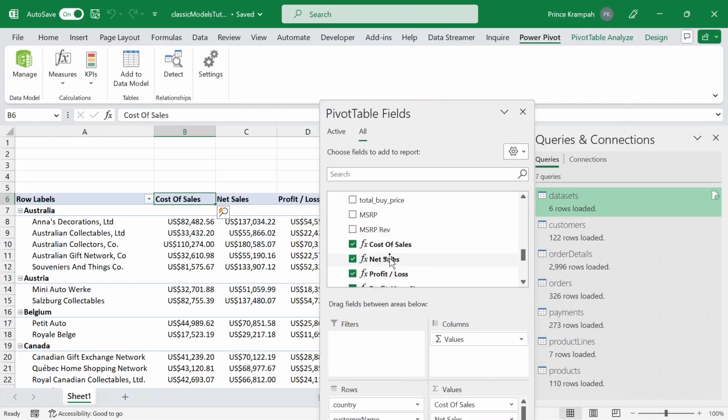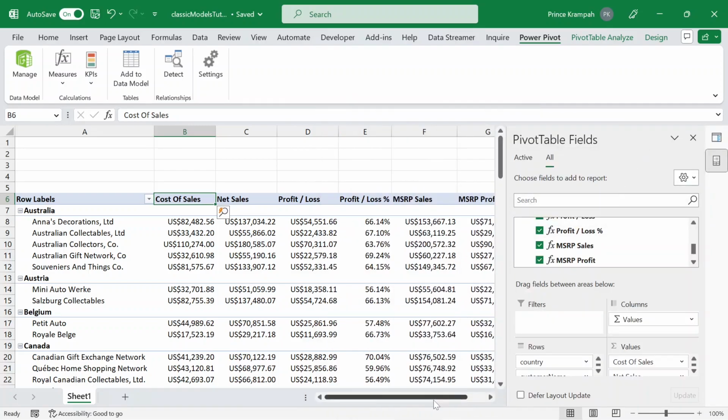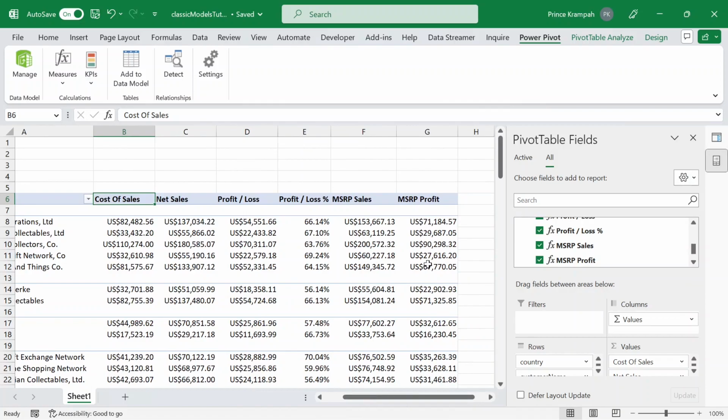So close this, and I'm going to go ahead and bring this back here, and under order details, I'm going to include this as well. So good. Once I have that done, I'm just going to bring it back in here. Now you can see I also have the profit by MSRP. So if you sold by MSRP, this is how much profit you would have made. But selling at the price at which you sold, this is how much profit you made.